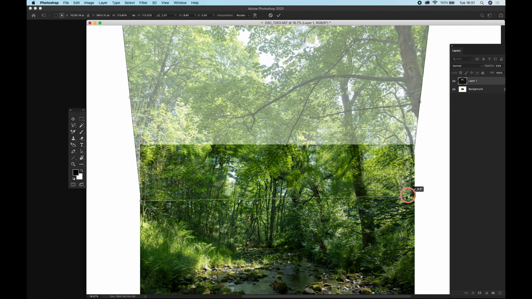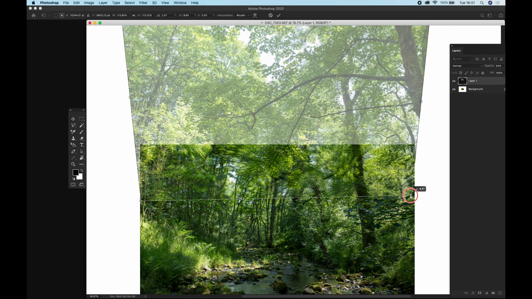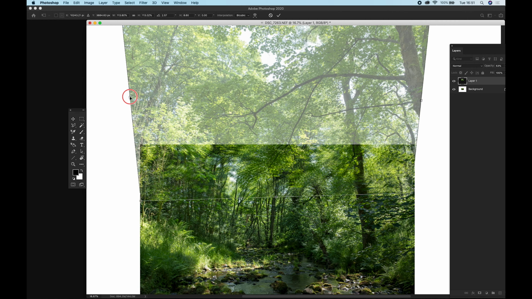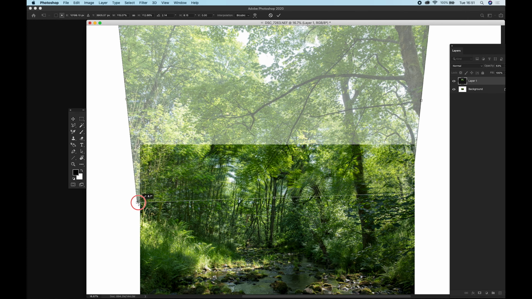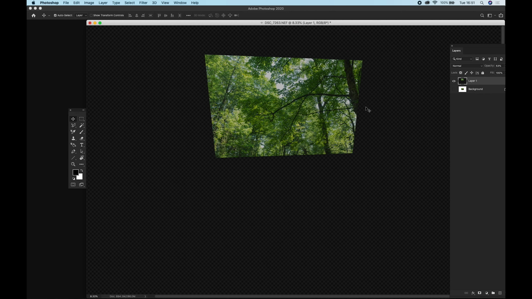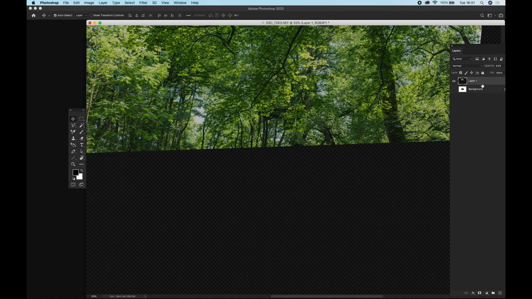We're looking to get a line that runs across where the images overlap and they sit together. So don't try and get that entire area coinciding so both images sit on top of each other. You just have to get a strip of it that lines up. And as soon as I hit return, that transform is applied. So that layer 1 is, instead of being a square, now a kind of off-square shape.